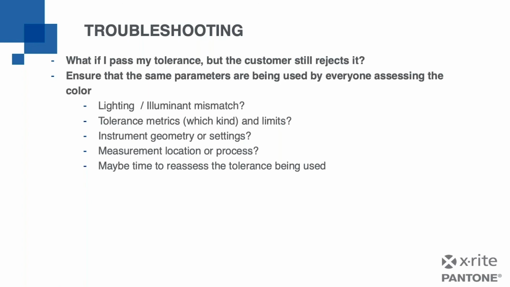Also, keep in mind that substrates like non-opaque materials, whether it's papers or films, will allow backing material to show through. So if I measure on a white backer and you measure on a black one, we're going to get different numbers because of the backer showing through that material. We need to make sure we're measuring under the same conditions on the same type of material. And then, are the tolerances, as I mentioned in a previous slide, even realistic for the type of printing we're doing? Some processes are going to be more widely variable, so we need to perhaps adjust our tolerances for that.